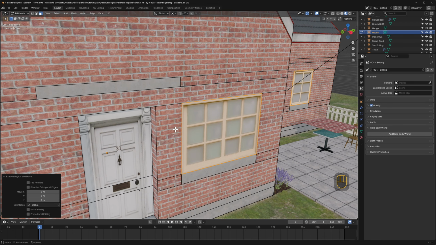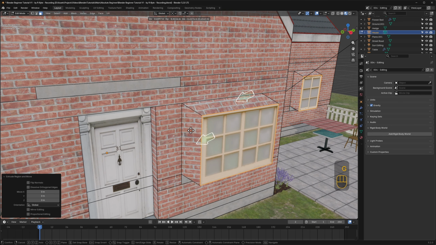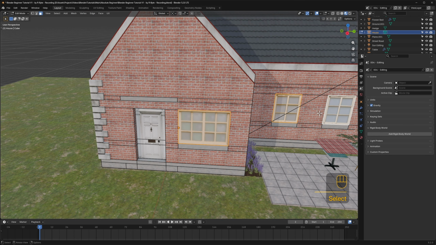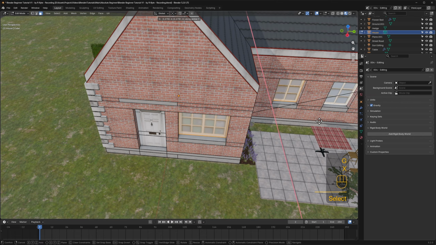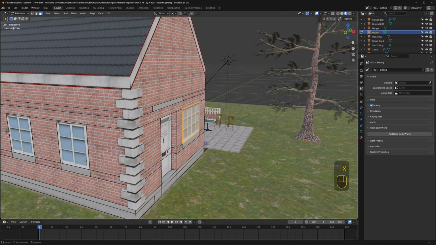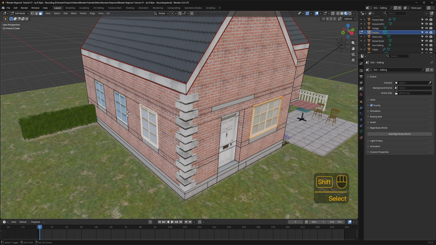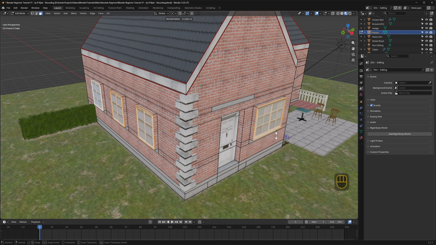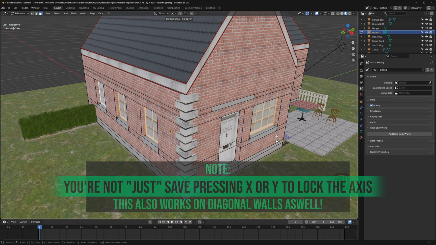As I said earlier, the faces remain here. This means if extrude itself fails here, we can either move each window individually with G and then X to push it in and use Y for the side, or we can leave everything selected and learn something new, shrink fatten. With Alt+S, we can use shrink fatten. This is my absolute favourite way to scale something because it always depends on the face or the direction the face is pointing.